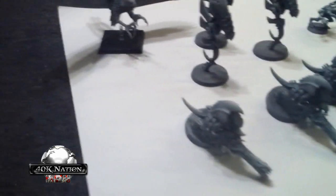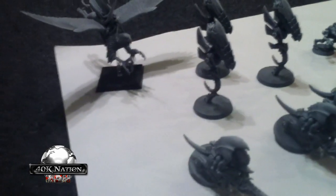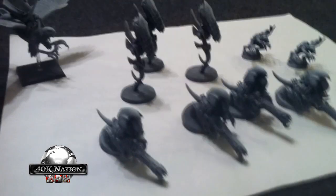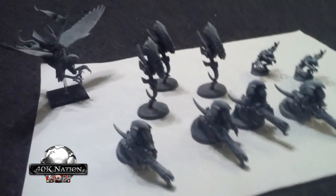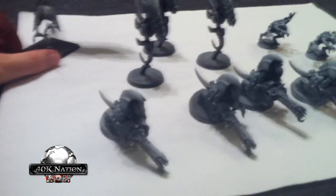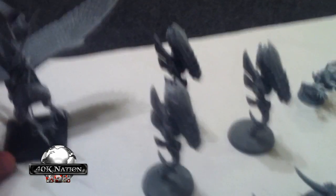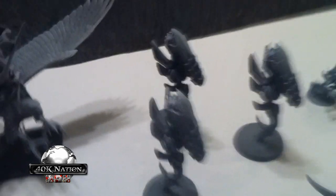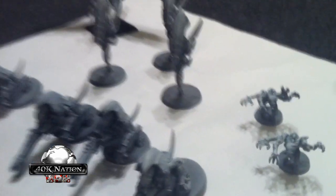What I've done here on the Tyranids and the eagle is they've been hit with black primer, then gray primer, and then white primer. My gray videos didn't turn out that well, so we'll skip right over to the white. But I think you can probably see what's going on here already. We'll try and get some close-ups, and I'll take some pictures too, so when the video goes up, we can put the pictures on the blog at the same time.